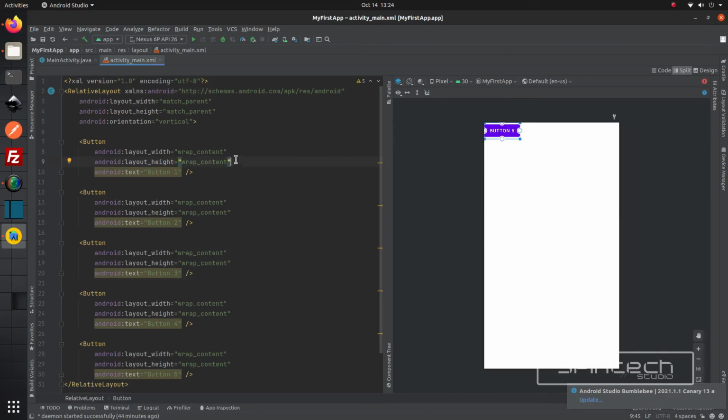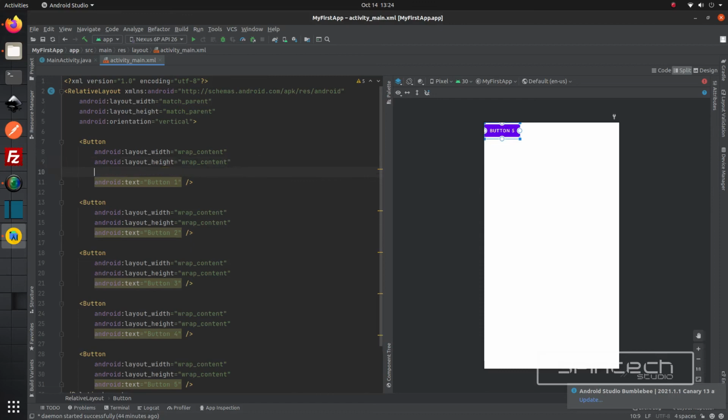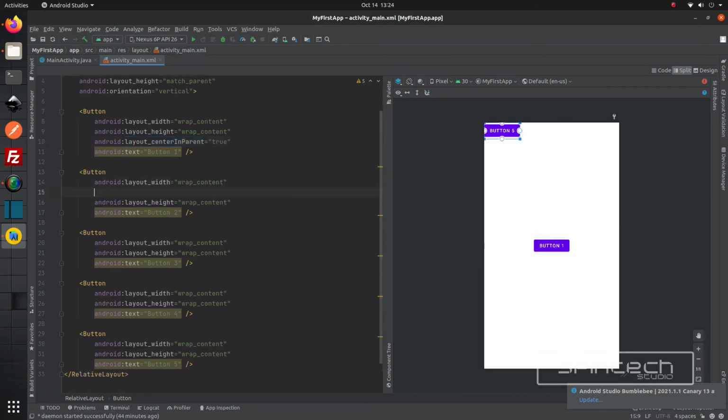So to position these views in a relative layout, there are a few attributes like center in parent, true. So button 1 has come to the center of this parent. Center vertical, true. So button 2 will come to center vertical.